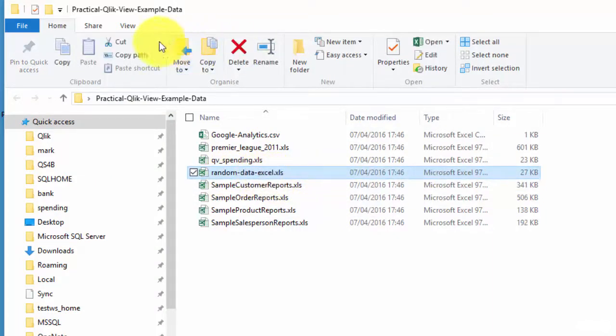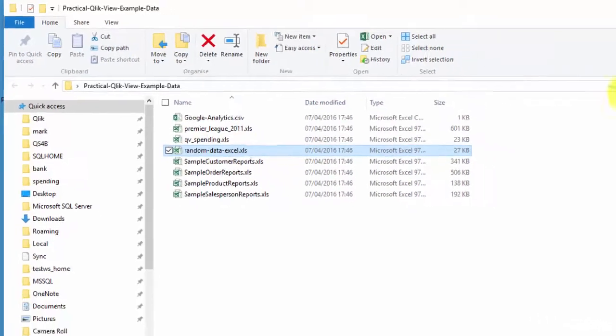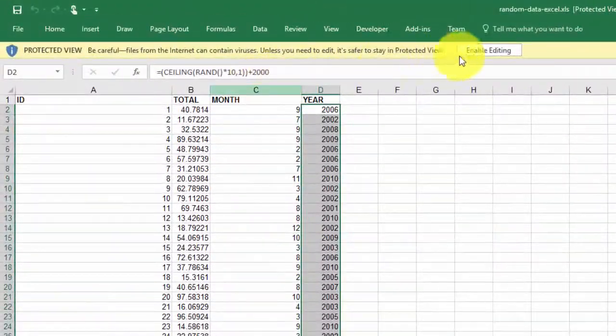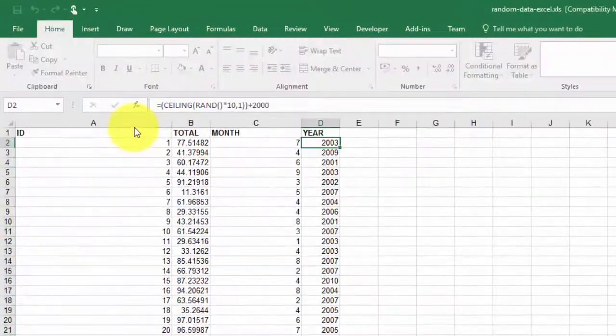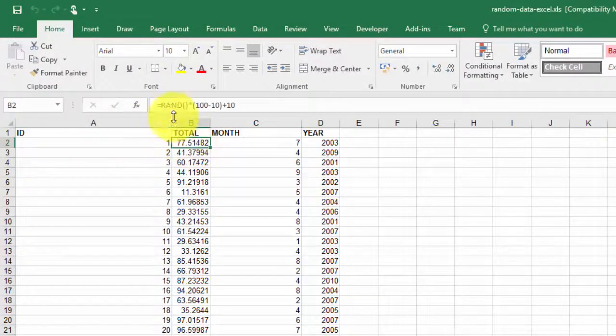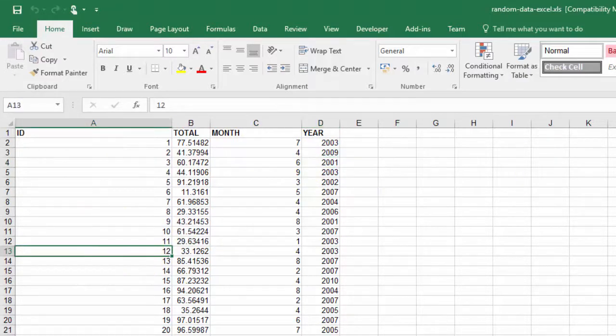So let's preview that data. As you can see, this is just some random data using the random function to create some data with a numeric month and year, and then we've got an ID as well, which is just basically the row number. So let's close that down.